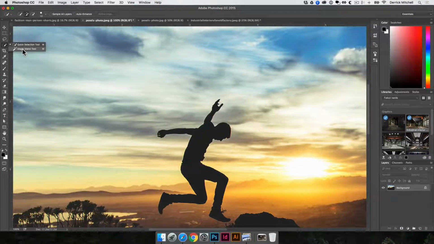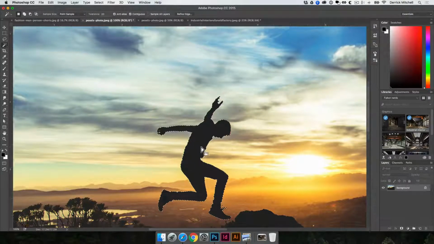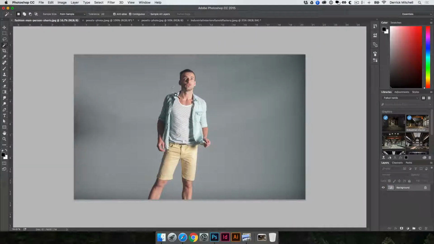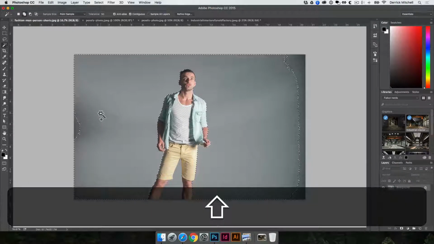The magic wand tool is another one like that as well, where I can click once and it'll select similar colors. A better example of that would be on this Schwartz model. So if I click once over here in the gray background, right now I've got my tolerance set to 20, so about a threshold of 20 gets pretty close. If I put this up to say 50, it'll grab a lot more of those details, and then I can hold down the Shift key to add to that selection.